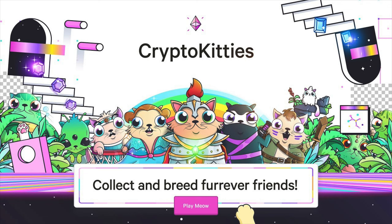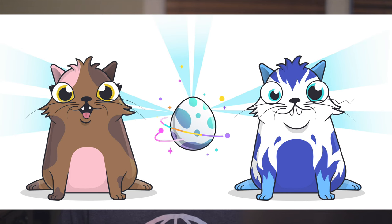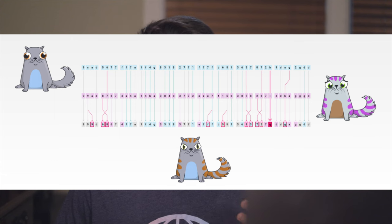Next up are the CryptoKitties. There are 50,000 of the Genesis versions that came out in November of 2017, and they were one of the first instances of breeding for an NFT. They're most known for practically disabling the ETH network due to congestion from the peak of their popularity. At the height of their popularity, they made up almost 25% of all Ethereum network traffic, and a total of 4 billion cats can be created due to the genetic limitations of their catributes. There are currently over 2 million in supply, with the floor practically being zero, though certain combinations of traits do go for a higher amount.